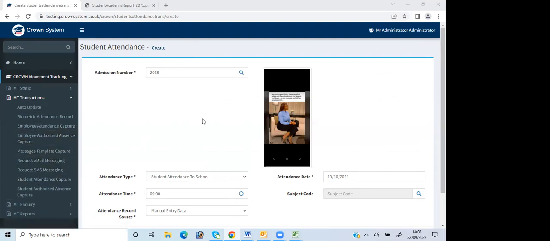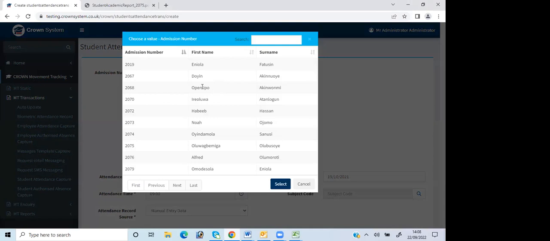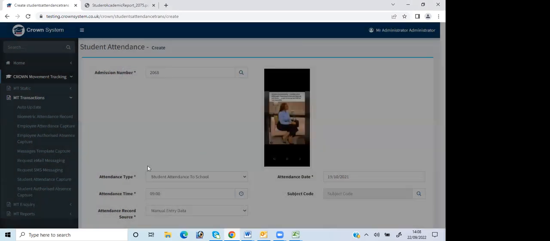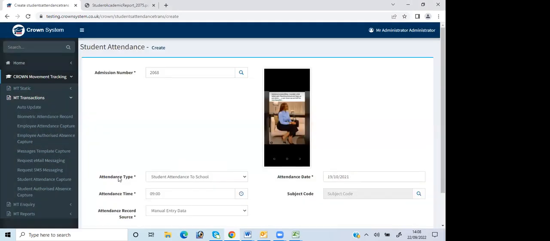You click on create, the system brings you here. You select the students you want to capture the attendance for. That is for the manual. You select whether it's attendance to school, that's the attendance type, or attendance to subjects. Whichever one, you select the attendance time, that's the time the students came to school. Because it is manual entry, you leave it at manual entry.